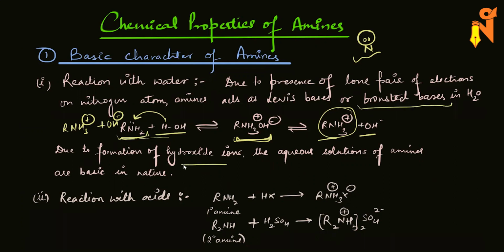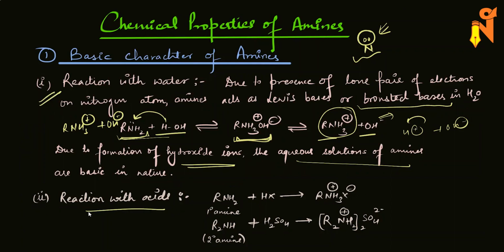Due to the formation of hydroxide ions, it is taking away the H plus from the water and giving you OH minus. This is the reason why aqueous solutions of amines are also basic in nature. In general, dry amines are basic because of the lone pair, and even in aqueous solution they act as basic because they give you OH minus out of the water. This is the reaction with water.